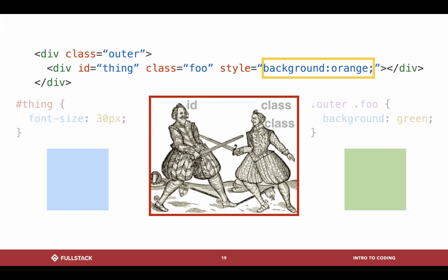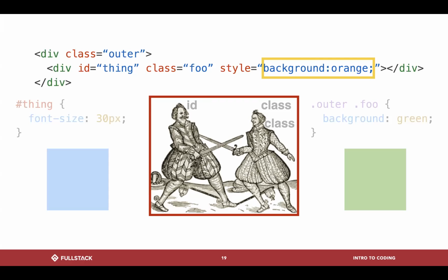Inline styling is kind of weird. It's directly there on the element. This is also why inline styling is bad practice. I've done this before, where you're writing your CSS in your CSS file and you're like, man, why is this not changing? Why won't you change? And then you go look at the HTML and you're like, oh, it's because there's a background orange directly applied here. And that's why I've spent the past 2 hours trying to get this thing to work. I'm not bitter about it. It's all part of the job.